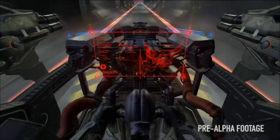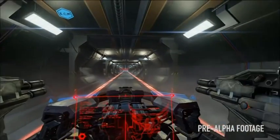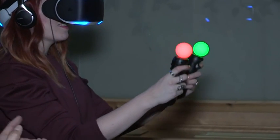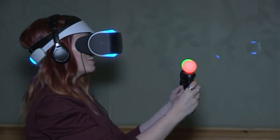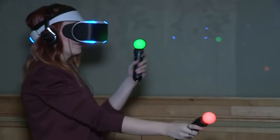The biggest unique selling point of VR on PlayStation is the standardised motion controllers in the form of Move. It was disappointing not to have a chance to try out a demo that made use of these, but based on what we know this technology can do, combined with a really solid HMD, Sony are poised, if not quite ready, to play a major role in popularising VR.